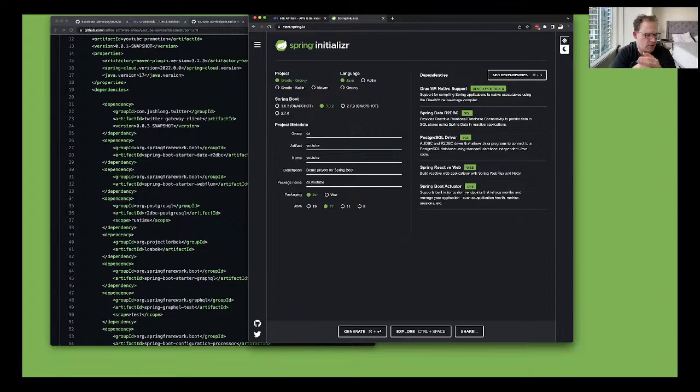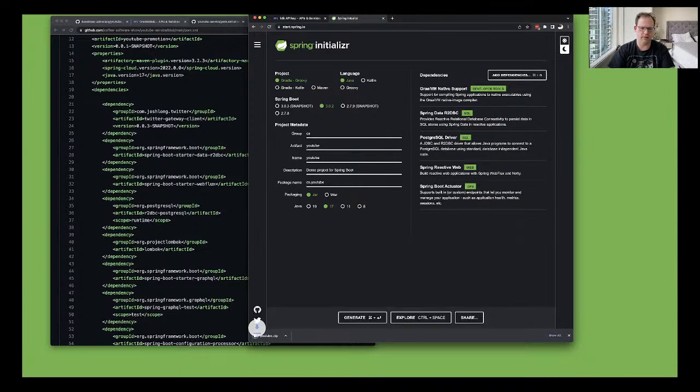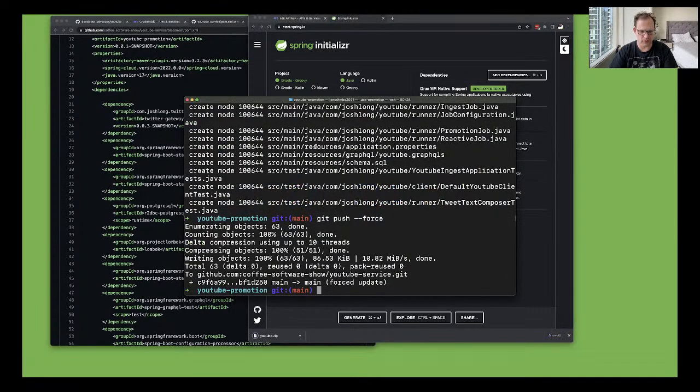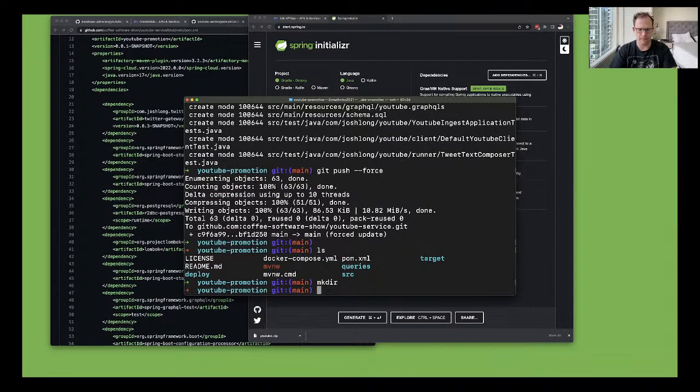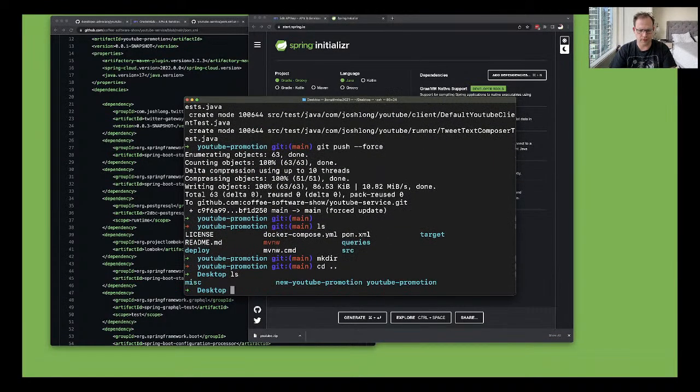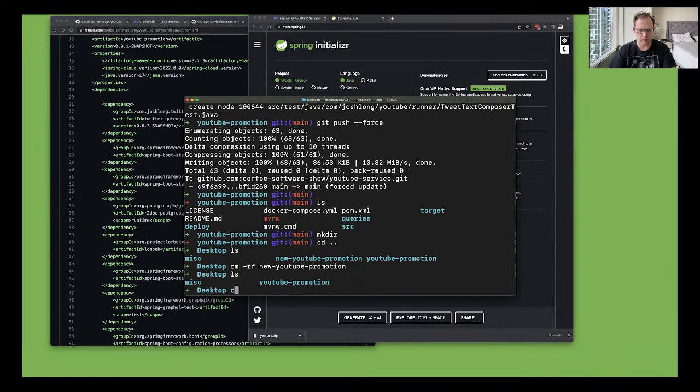Let's think about this. Yeah, okay, let's do that. Hit generate. So we'll move the old one to a separate folder here. Make dir, so first of all, rm off YouTube, good.